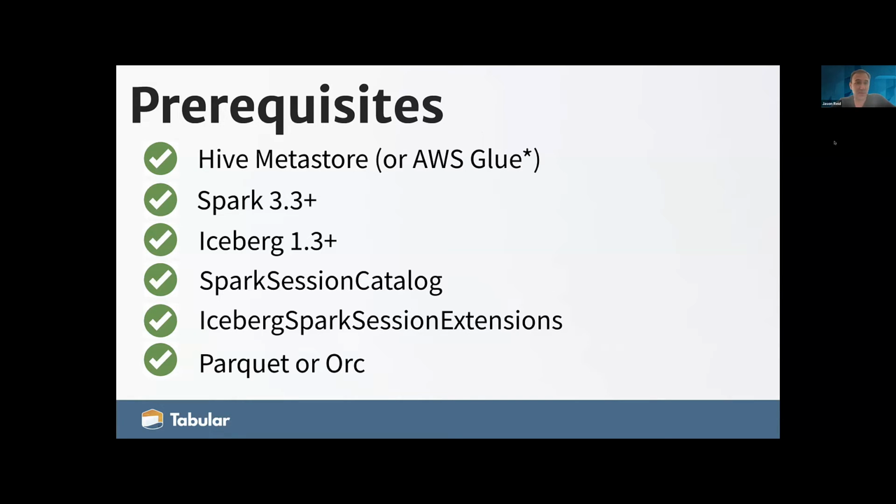Relatively recent versions of Spark and Iceberg. Some of this stuff goes back into older versions, but all the procedures that I'm talking about today definitely exist in these later versions. I'm going to talk about how to use a Spark session catalog, which is a special kind of Iceberg catalog in Spark that allows a mixed mode of Iceberg tables and Hive tables. That's the magic you need to do some of these snapshot and migrate operations.